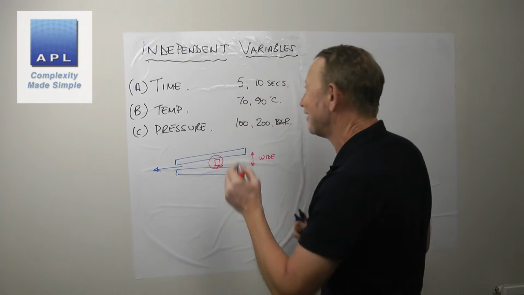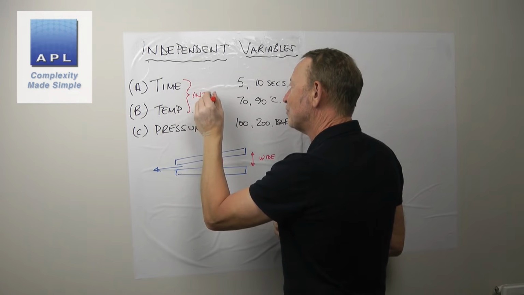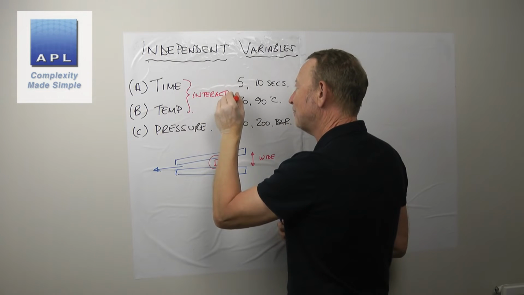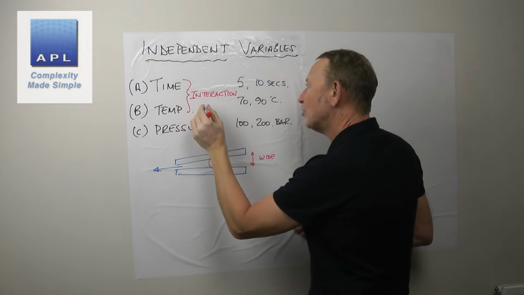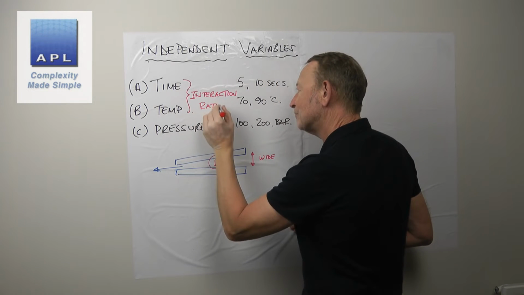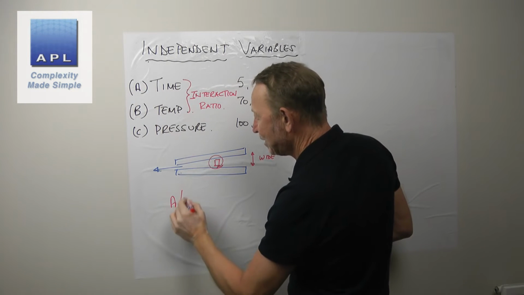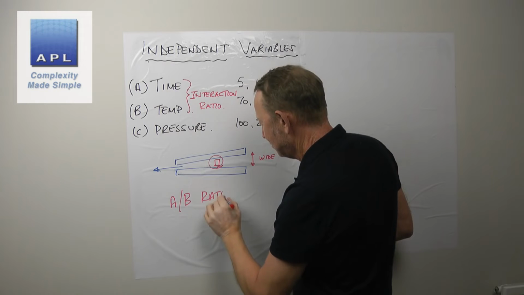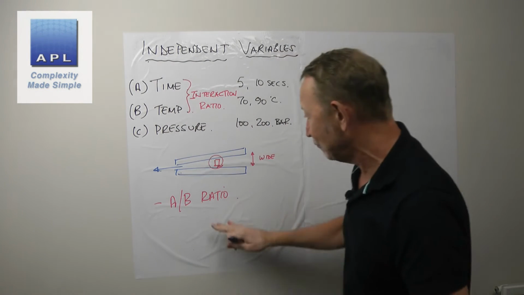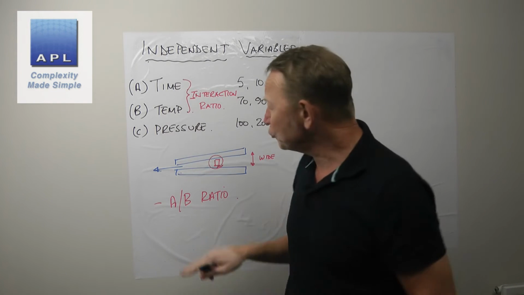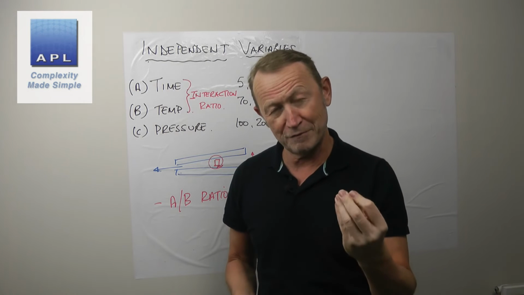Now, what we're talking about there isn't independence. We're talking about interaction. Actually, what they said, let me clarify, because I've just said that wrong. What they said was the ratio was important. So what they're saying is they could take the AB ratio as a variable rather than A and B independent of one another. Now, you could do that if you want to, but my view is, thinking about it, you're going to lose some information if you do that.